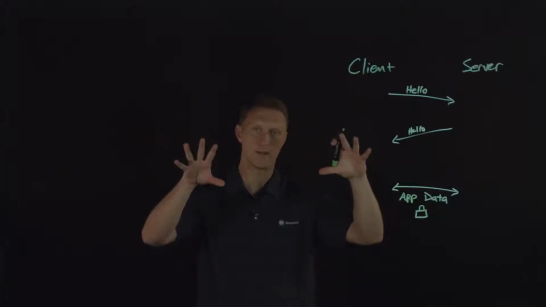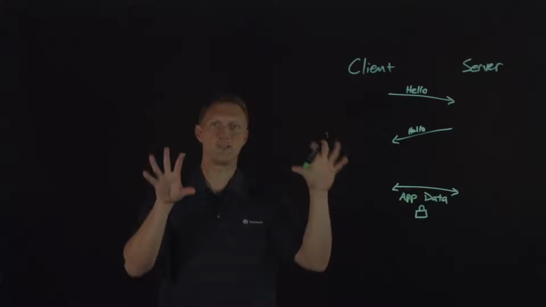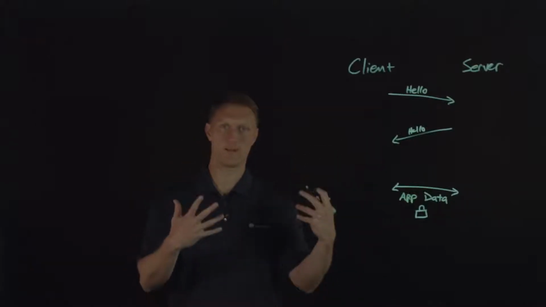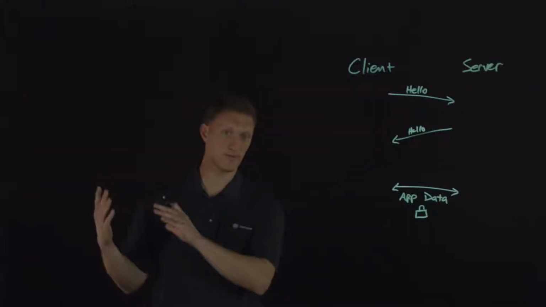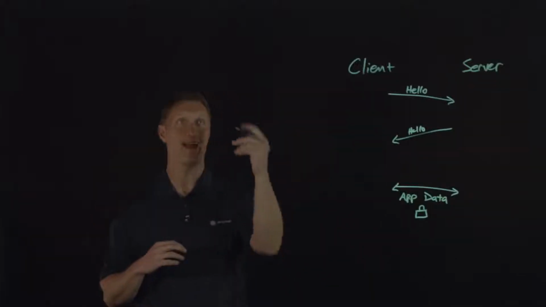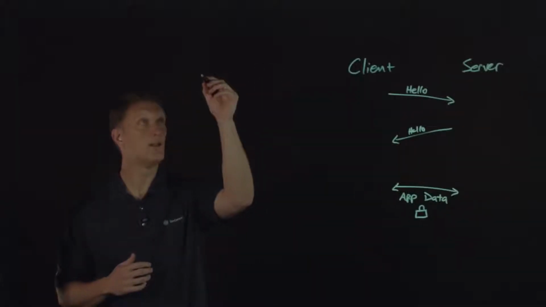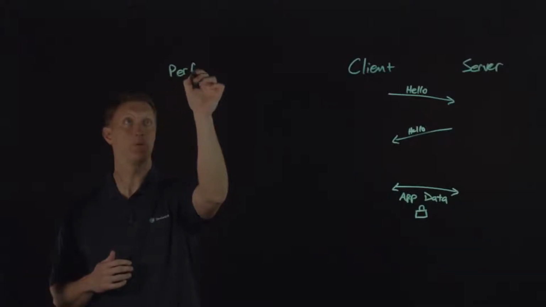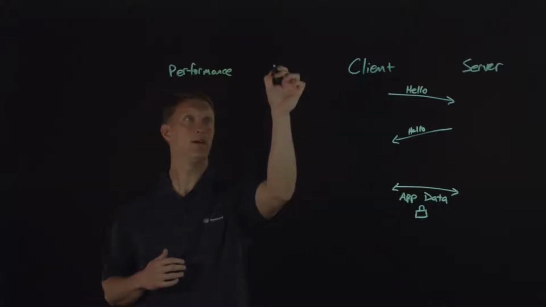Okay, so there are a couple of critical things to talk about with respect to TLS 1.3, and I'm going to break them into two primary categories. These are the things that TLS 1.3 brings to us that maybe TLS 1.2 or even previous versions did not have. And the two major categories that I'll list up here are performance, and then security.